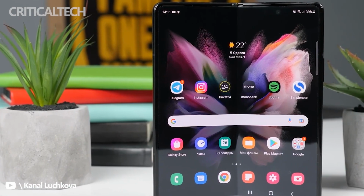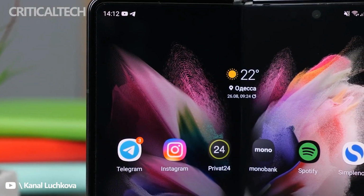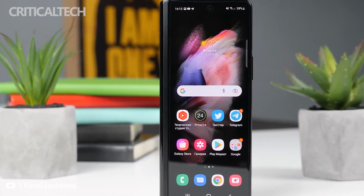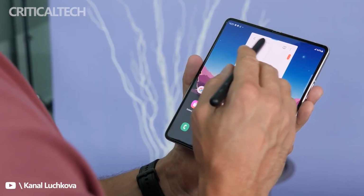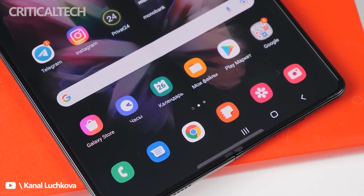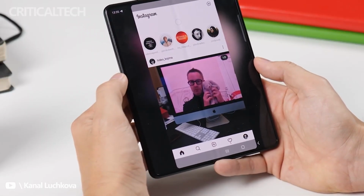Hz to conserve battery. The Galaxy Z Fold 3 has a smaller cover display that measures 6.2 inches with a 2268 by 832 resolution and a 120 Hz refresh rate, while the main display is a 7.6-inch 120 Hz AMOLED panel with a resolution of 2208 by 1766. It has a single side-mounted fingerprint scanner.